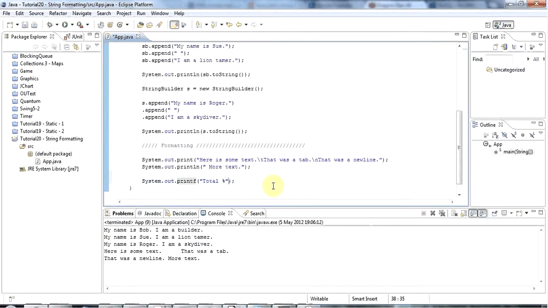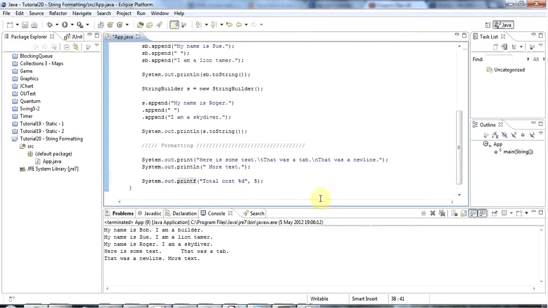Firstly, if you want to format an integer here, I can say %d, and I can pass an extra argument with a value. It could be a variable or just a literal value, as in this case, let's say 5. And what's going to happen is printf is going to look for formatting characters here, and for each formatting character it's going to look for an argument here, and it's going to replace this %d with this value.